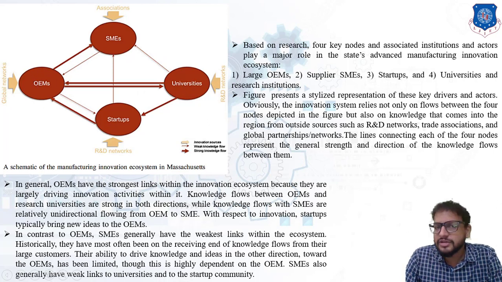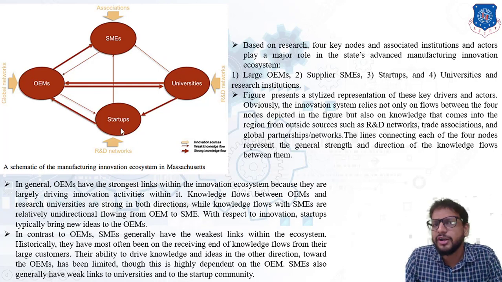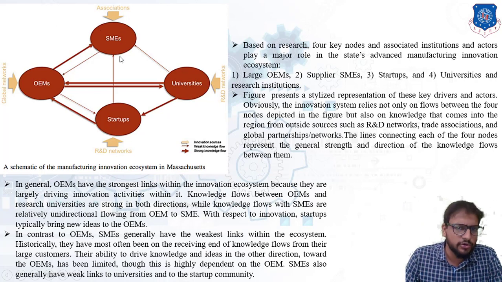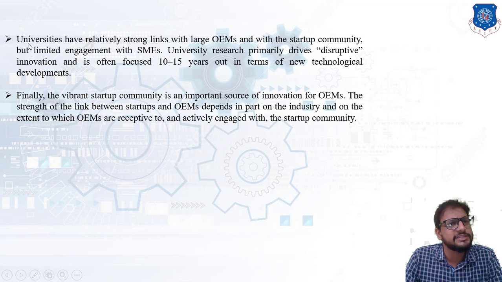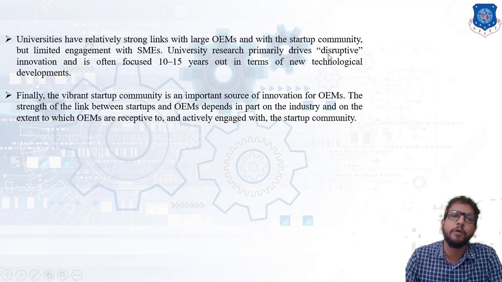Now talking about universities. Universities have a strong link with the OEM as well as with the startup, which means the knowledge will flow from a university to the OEM. Whatever new technologies have been developed will be discussed with the OEM as well as with the startup communities. But they are least bothered to discuss that with small and medium sized enterprises. Okay, guys, so that is discussed in the next slide. That is, universities have relatively strong links with the large OEM and the startup community.